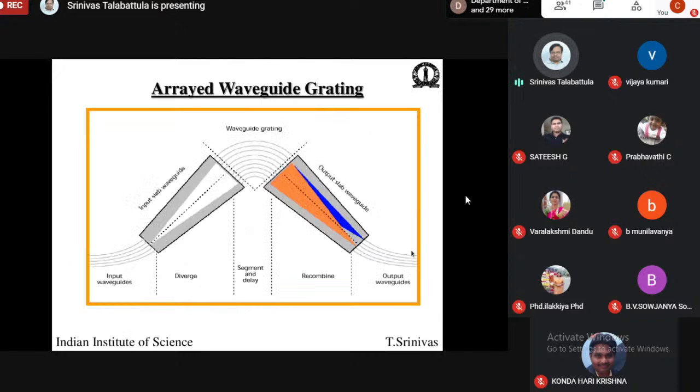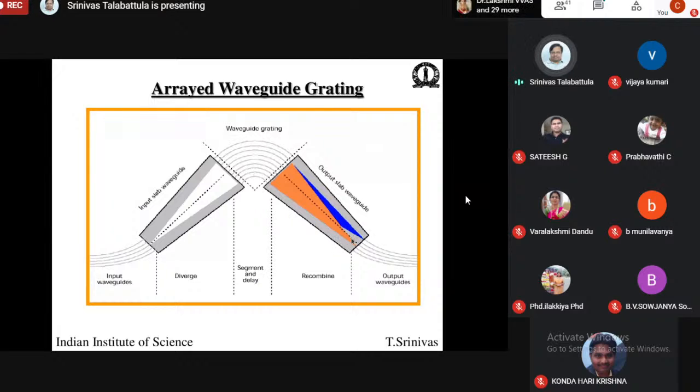So this is a multi-purpose device that is used in communications and networking as a mux, demux, and so on. There are several input ports and several output ports. You can map light from any of the input ports to any of the output ports. These two are mixing regions, and this is a delay waveguide region. The waveguides are of different lengths, so that there is a different delay across each of the waveguides.